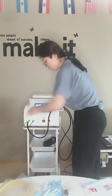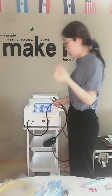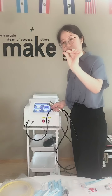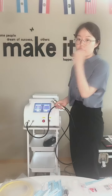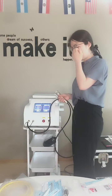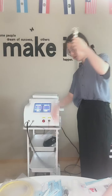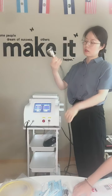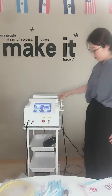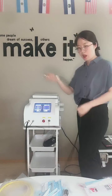And for this protect type, you need to keep this very carefully, because the next time you need to replace another handpiece, you need to put this protect type on the connection of the handpiece, so to protect it. I put it here, later I will explain it. And this is for the physical therapy handpiece, and you already can put it on this piece, it's very convenient. And you use it to take up.